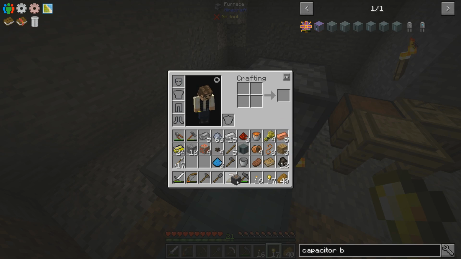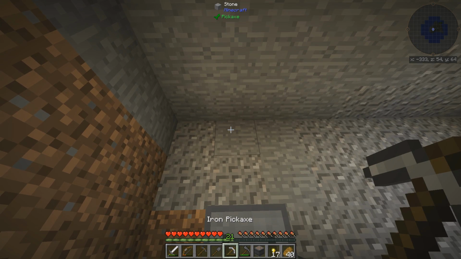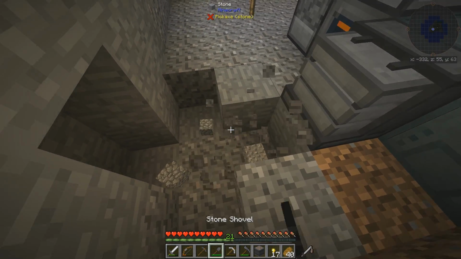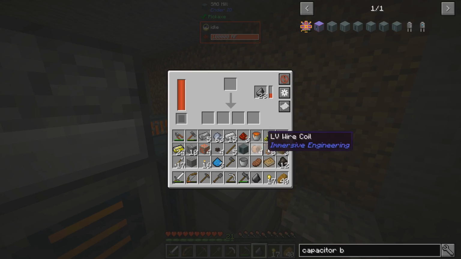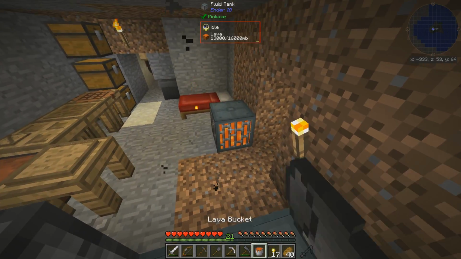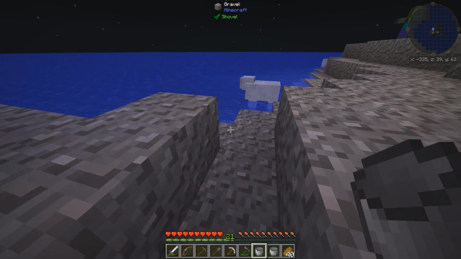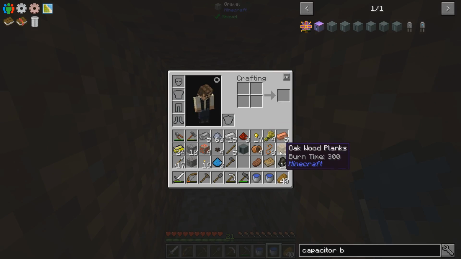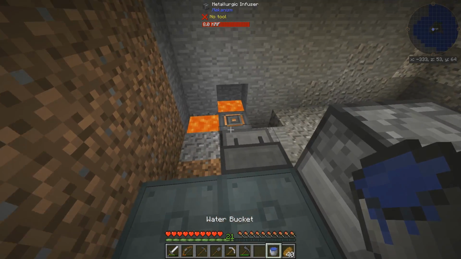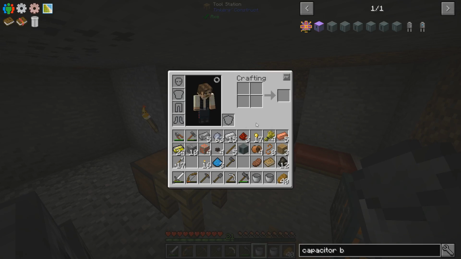And let's set this up. So the thermoelectric generator, it works best if we just place it one block down, like this, in the center. And we need 2 buckets of lava. One there and one there. And we also need buckets of water, so let me get those. Oops. Let's not anger them. Oh, that's a good door. Here and here.